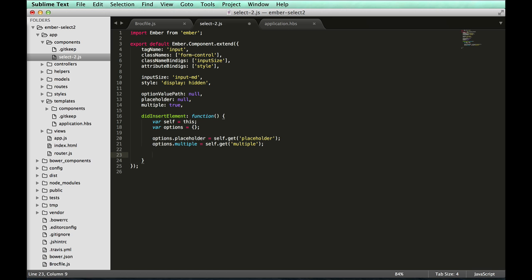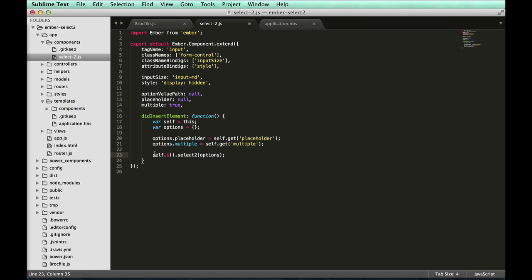Then we are going to declare this component to be a select2 component. So we are going to use the self.$ to get a hold of the current view, and we're going to call the select2 function and pass it in the options.